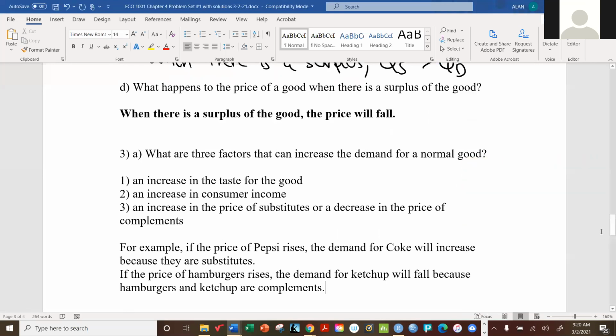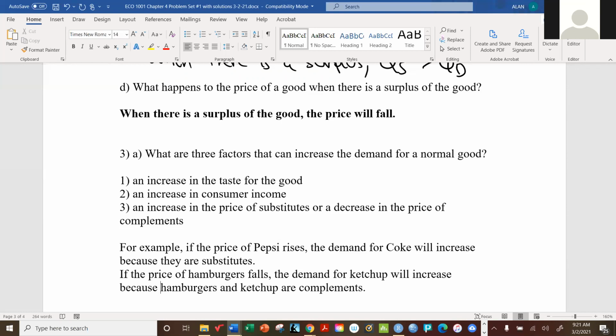Okay. So hamburgers are more expensive. You know what? Actually, let's write this backwards, because we're trying to see what causes the demand to go up. So let me change this to, if the price of hamburgers falls, the demand for ketchup will increase. Okay, because remember, we're aiming for increases in demand. So if suddenly, let's say beef is much cheaper than usual, people will eat more hamburgers and therefore they'll also eat more ketchup.